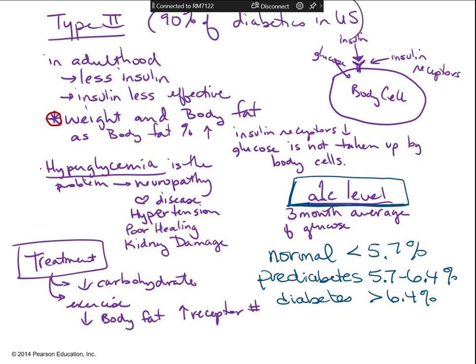Hyperglycemia is really the big problem with type 2 because that leads to neuropathy. Think of neuropathy as numbness in the extremities. It leads to heart disease because of the periods of time when your blood is too thick and your heart was working so hard. It leads to poor healing, so when you have injuries or surgeries, you're not going to heal as well. And hyperglycemia can lead to kidney failure. It can damage the filters in the kidneys so that the person has to go on dialysis. That's really the number one reason that people are in dialysis centers: diabetes.